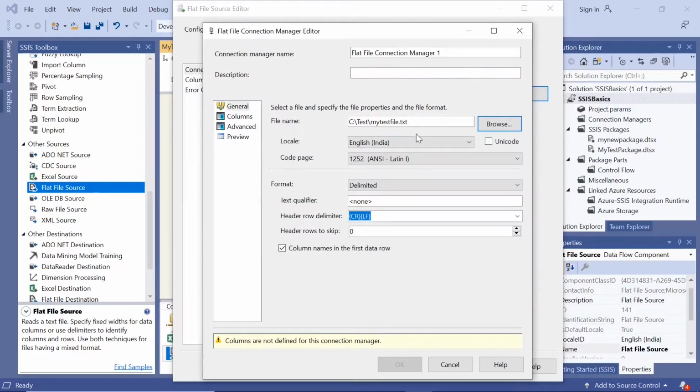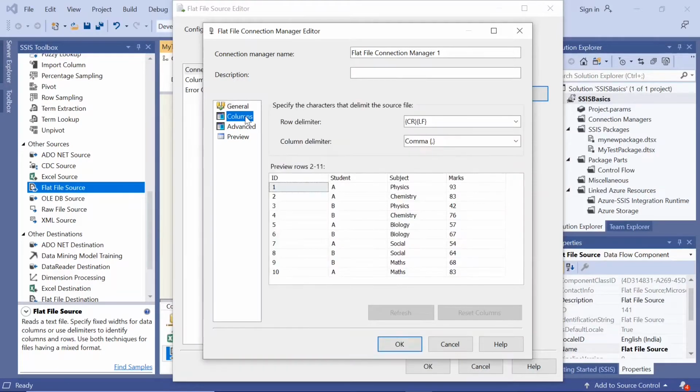I selected my test file here, and delimited, CRLF, column names in the first row, and 1252 ANSI, delimited header rows delimiter is carriage return line feed. Header rows to skip is 0 because we have headings there. Now the columns.